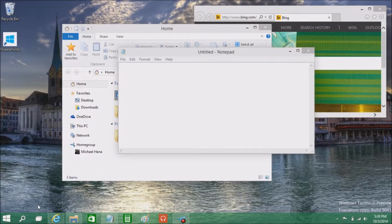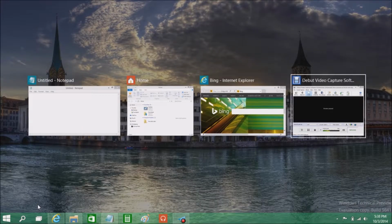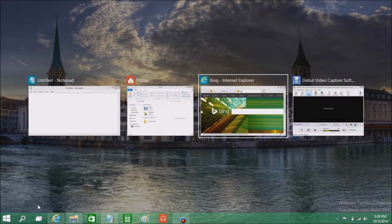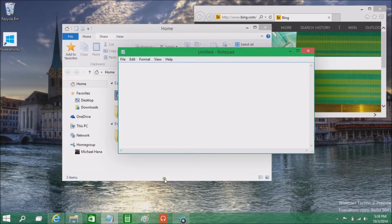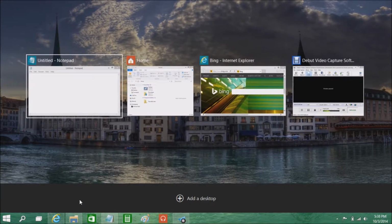If you use your old standard Alt-Tab, then you can do just like you did with Windows 7, Windows 8. You just hit Alt, or you keep Alt down, hit Tab to flip through your things. You notice the multiple desktops thing doesn't appear here, so this is strictly for switching between applications. So that's still there. It's just Windows Tab gets you into this new task view, which gives you your multiple desktop options here.